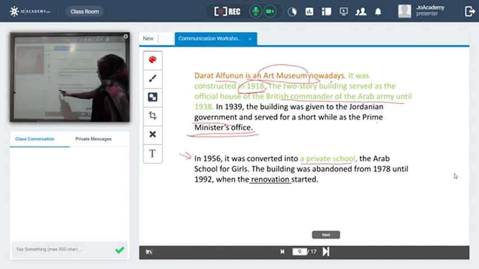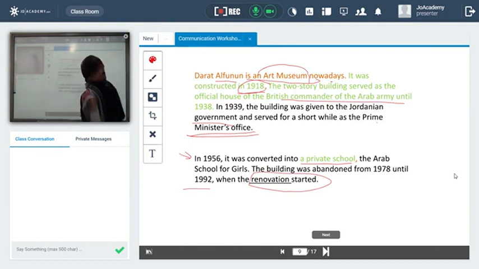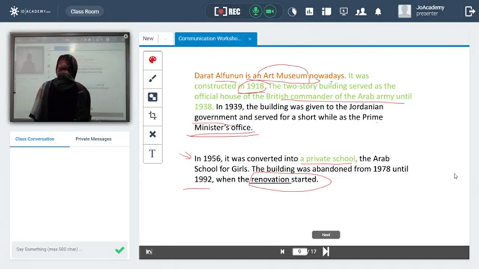The Arab School for Girls, this is the name of the private school. The building was abandoned from 1978 until 1992 when the renovation started. So when did the renovation start? In 1992.